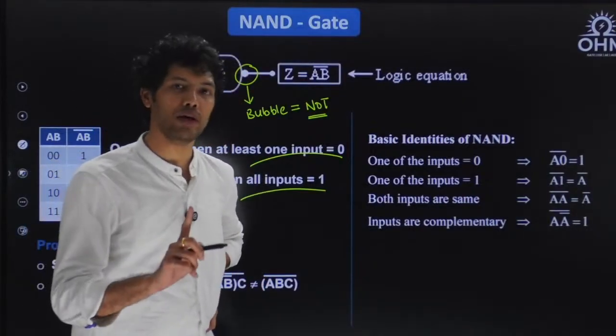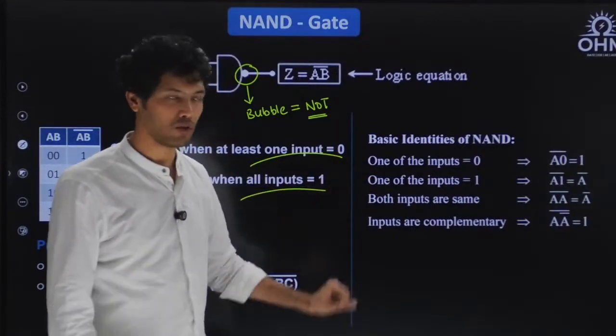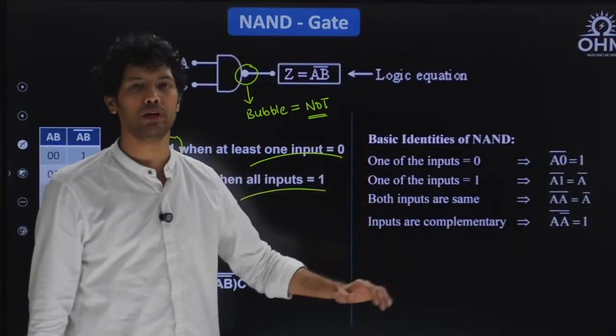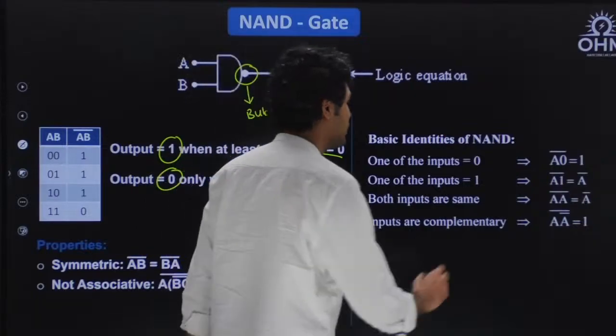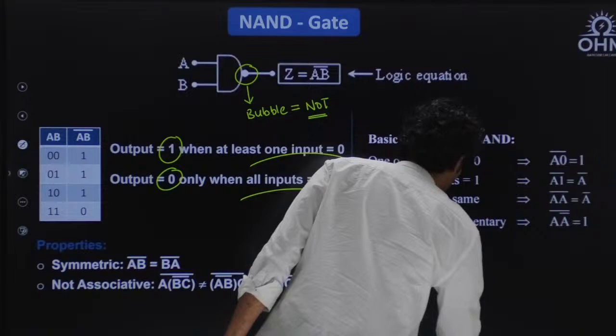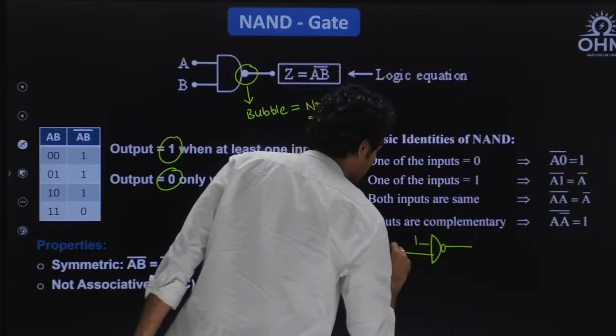Here again, there are two ways in which the NAND gate can function as a NOT gate. Do remember these configurations, because the moment you identify them in the exam paper, it becomes very easy for you to analyze. First case: one of the inputs for a NAND gate is equal to 1. Then the other input is complemented.